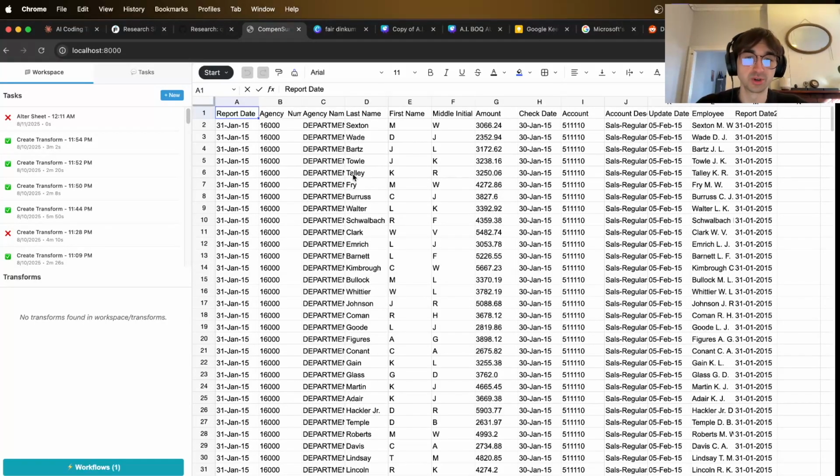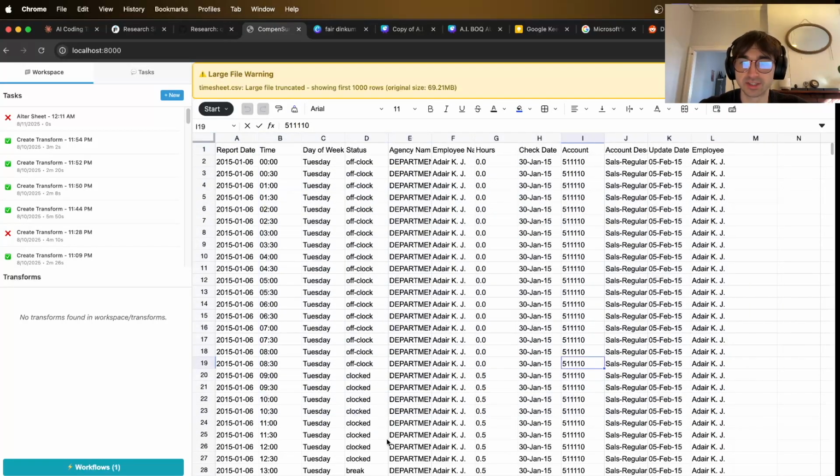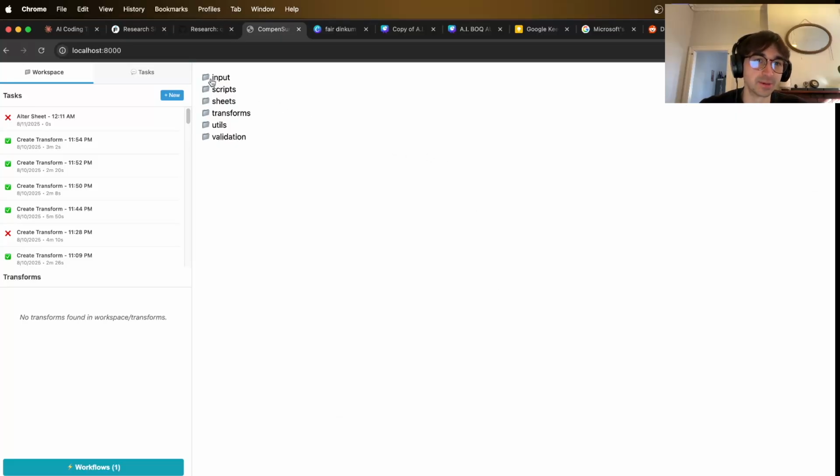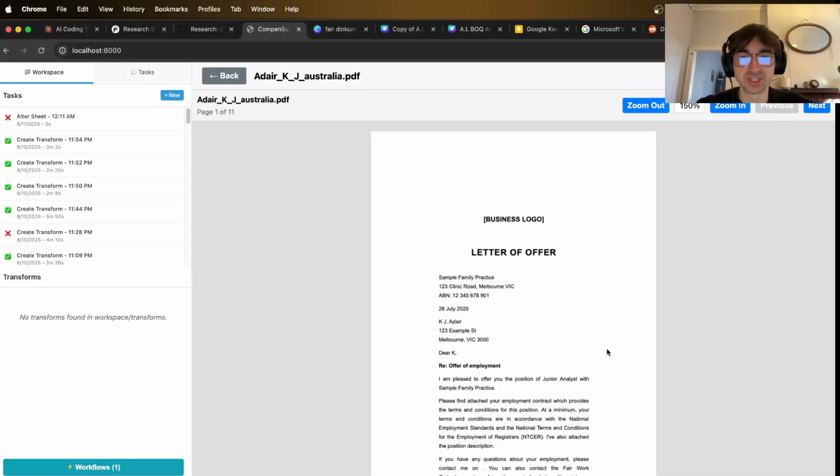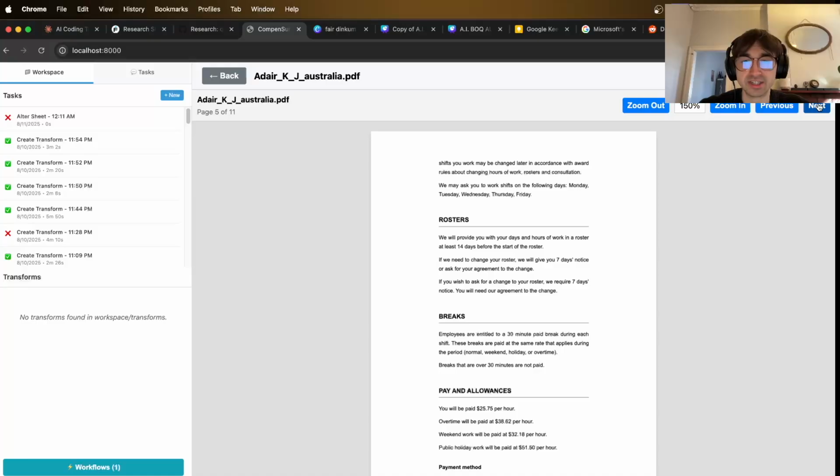We're going to use CompenSure to do an AI payroll review in one click. So this is the payroll, it shows what the work has been paid. This is the timesheet, it shows when they work. This timesheet has 500,000 rows in it. And this is the contracts, which state what each worker is entitled to be paid.